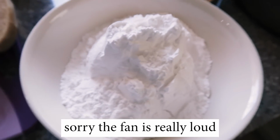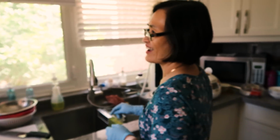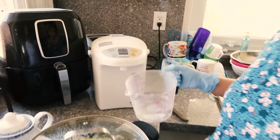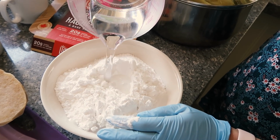So my mom keeps doing stuff without telling me. So this is 400 grams of tapioca starch. I'm just gonna follow her because she's not gonna stop. It has to be boiling water? Yeah. Okay. An Asian house is not complete without the hot water thing. So make a well. Hot water.